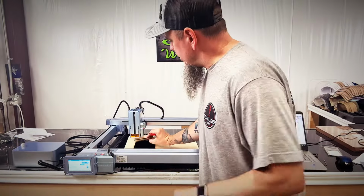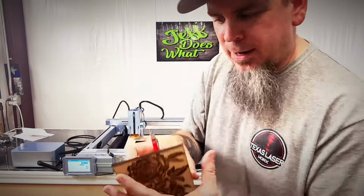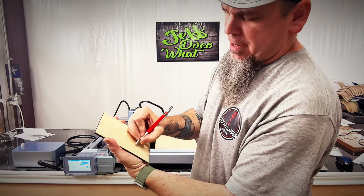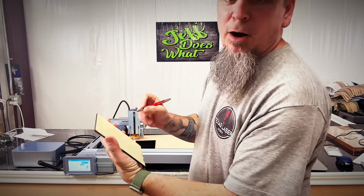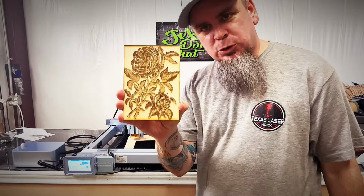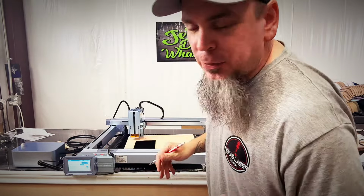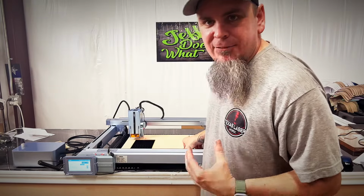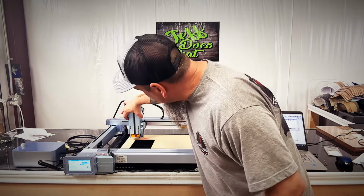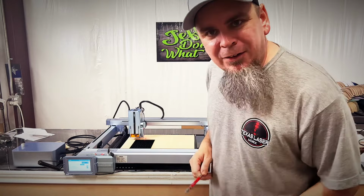So we got our first one all engraved out. I want to write 48 on the back of this, that way I don't get them mixed up on which one's which. So we got that first one done. That right there took approximately 17 minutes to run. We'll swap it over to the 24 and run it again and be right back with y'all.